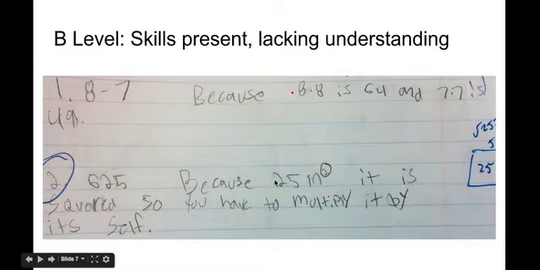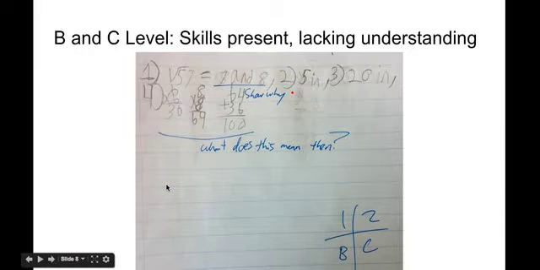Here's an example of some B-level skills. This student took the area of a square, and instead of doing a square root, they squared that number. So going in the wrong direction, but we're still seeing that they're doing the right idea, and then this same learning target is assessed up here, and we're seeing a better idea of their understanding. So getting it right on the first question, making a concept or application mistake on the second question, getting them to a B level.